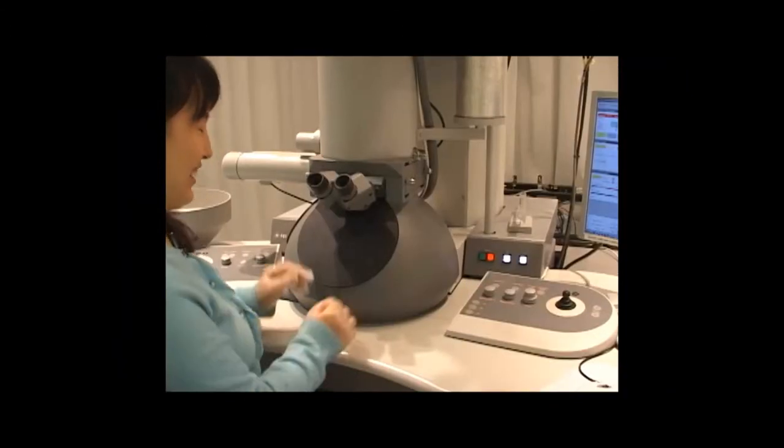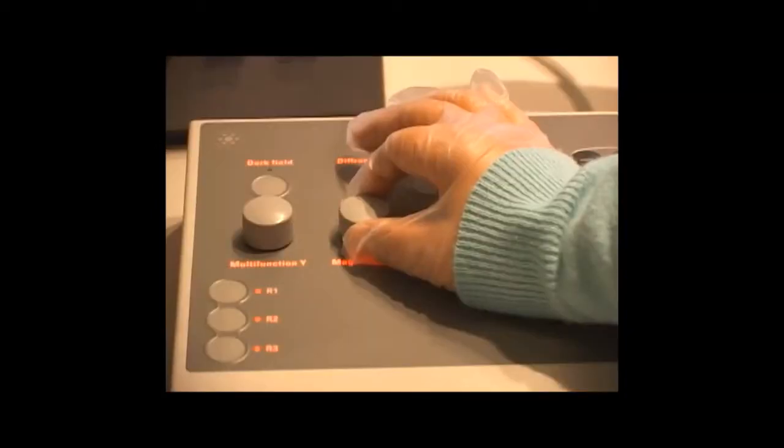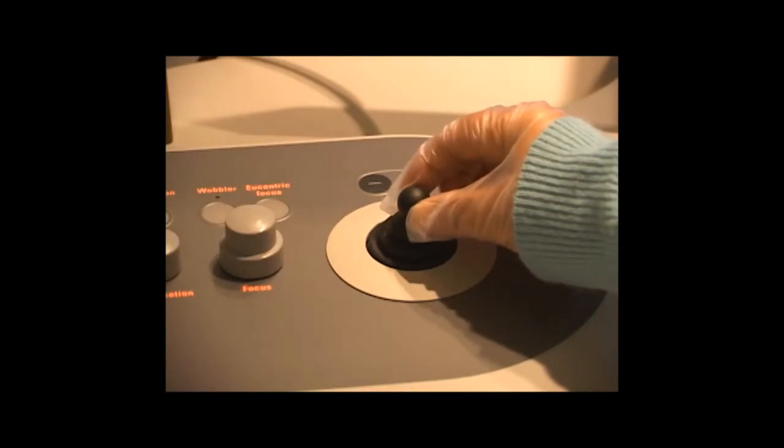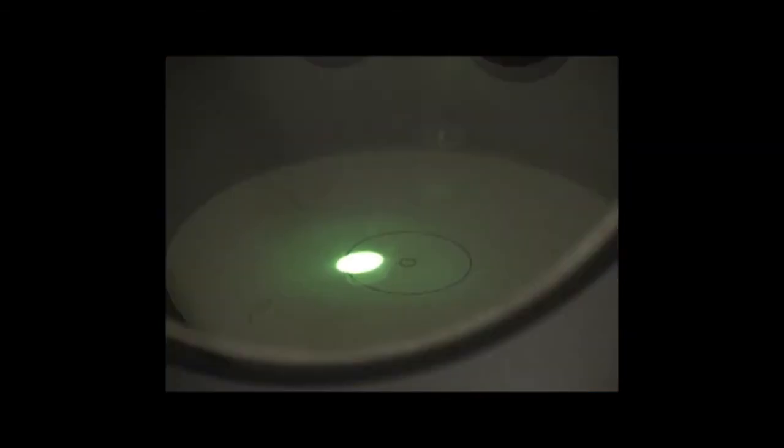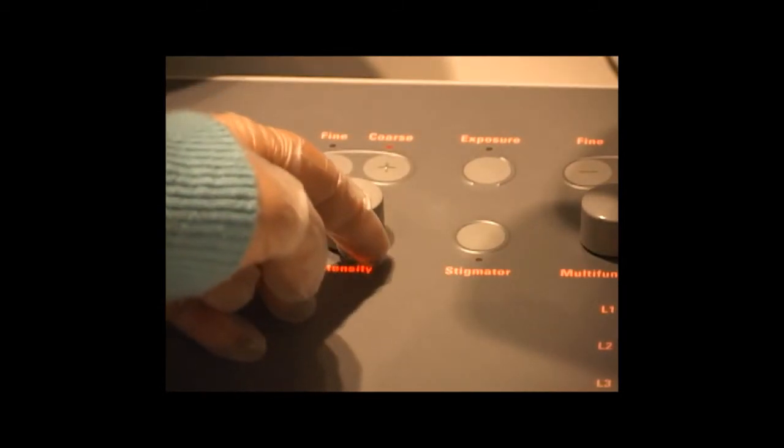Take the cover off the Phosphor screen. If you don't see a beam, decrease the magnification with the magnification dial on the right control panel. At low magnification, you see a bright spot. As you increase the magnification, you can see the copper grid. Use the joystick to move the sample. When you change the magnification, you also have to adjust the intensity to illuminate the whole field of view. Counterclockwise condenses the beam, and clockwise spreads the beam.